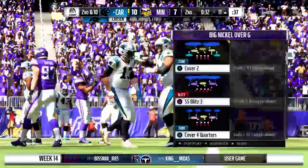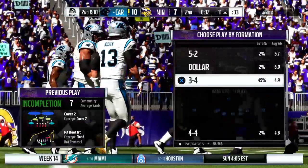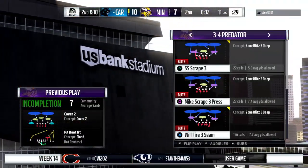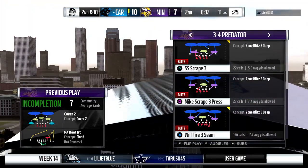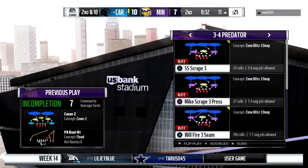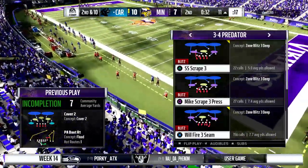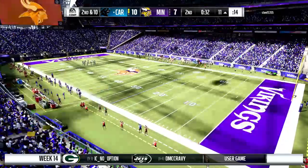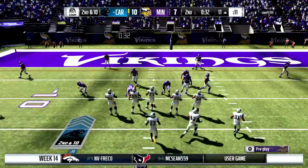Now a throw to the end zone on first down, but it winds up incomplete. I know coaches tell us all the time that having a powerful arm isn't the number one thing they look for in a quarterback. But when you're trying to throw inside routes and you need to put some heat on it, it helps to have the big gun. In this case, just a little bit too much. So after the incompletion on first, now second and 10.